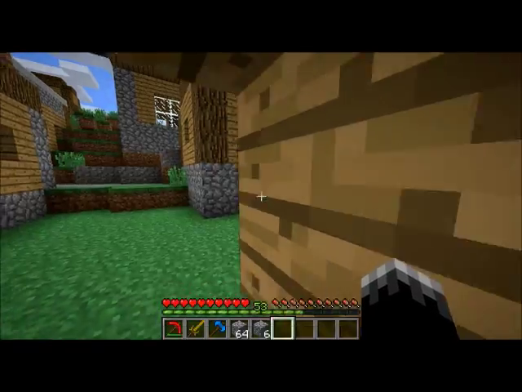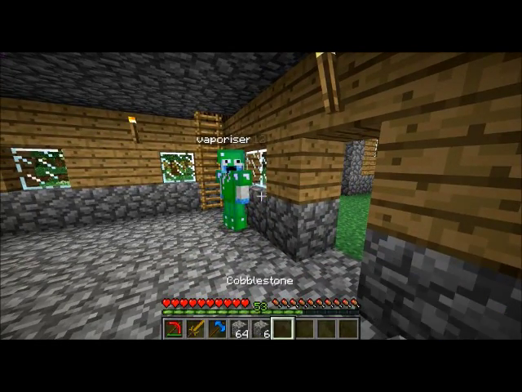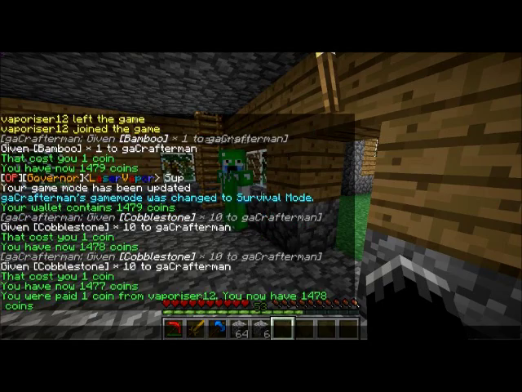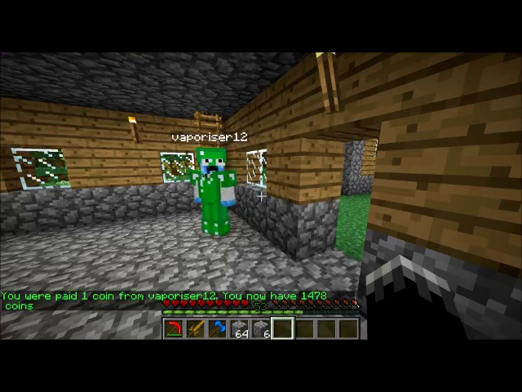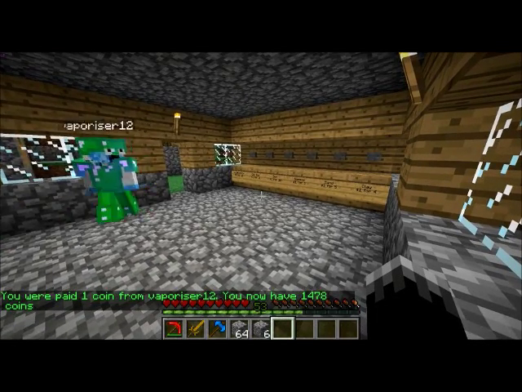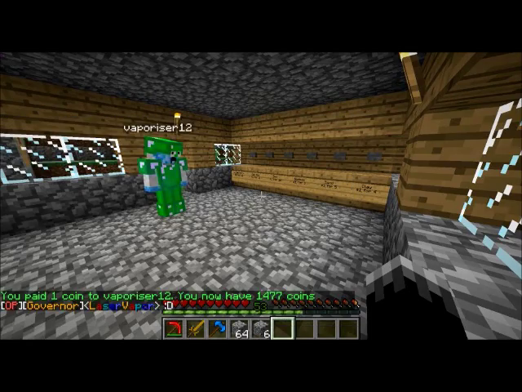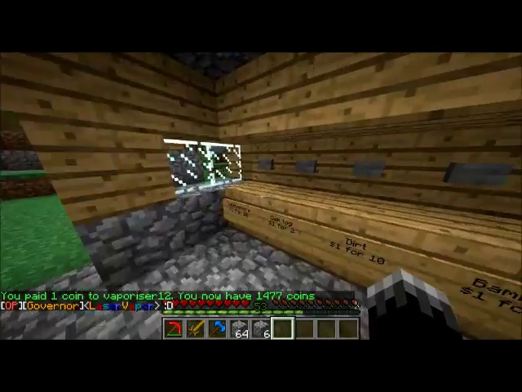Crafterman, you can pay people, correct? Yeah. If I /pay GA Crafterman 1, I can give you money. Now I have 1,478. Another thing, you can type /pay, and I'm going to pay you back, Vaporizer 12, 1. So now I paid you 1 coin.